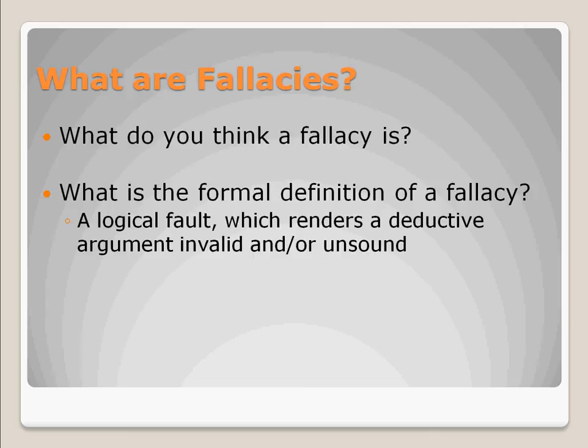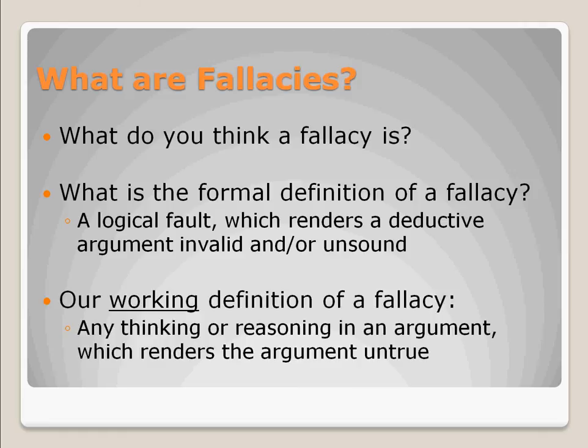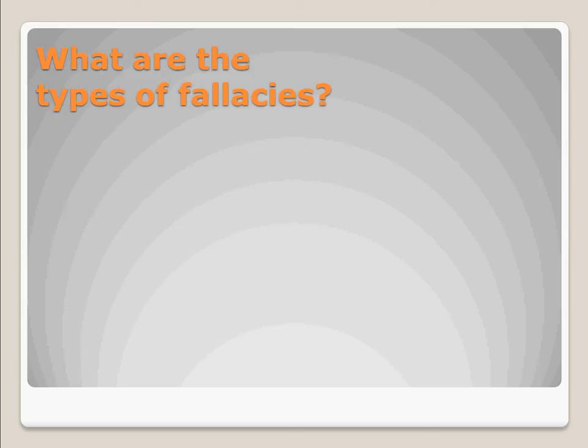What is a fallacy? Well, this is a formal philosopher's definition of a fallacy, and that's pretty intense for what we're going to be discussing today. So here's sort of a working definition of what we'll be doing. A fallacy today is any thinking or reasoning in an argument which renders the argument untrue.